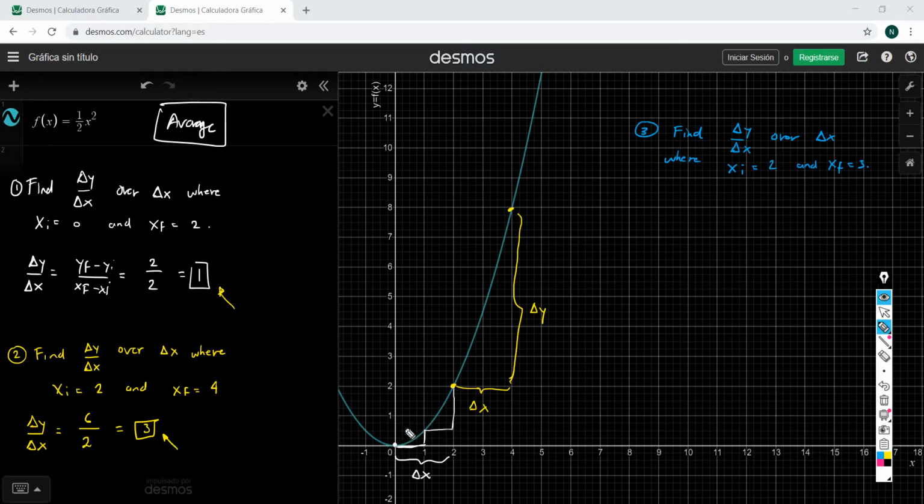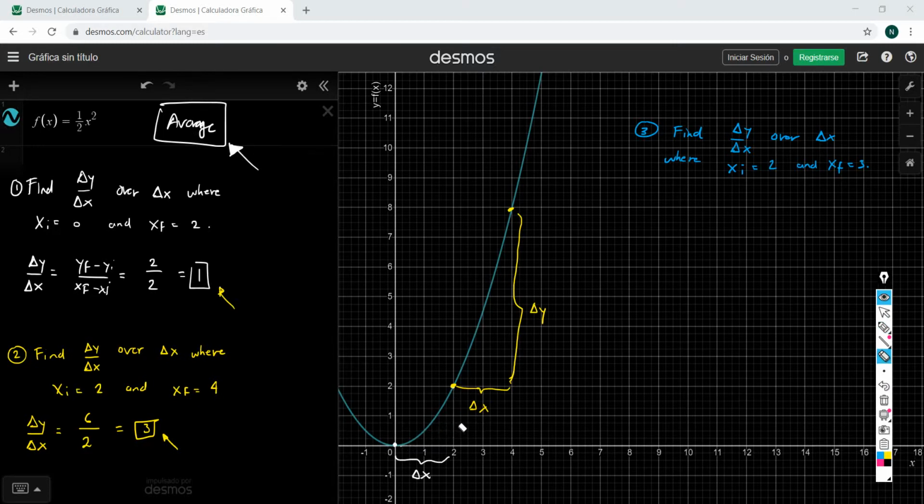So we cannot say that all the time as she walks 1 unit to the right, she's going to ascend 1 unit in height. What we can say is that on average, as she walks 1 unit to the right, she's going to ascend 1 unit in height upwards. On average. That's the reason for adding this word. You see? That's the reason for it.